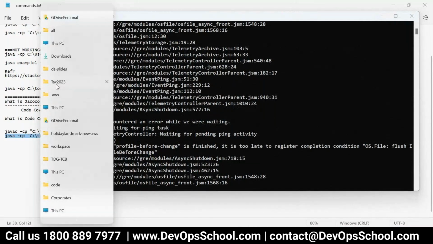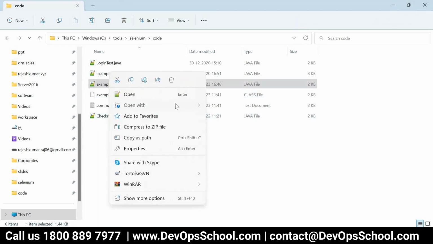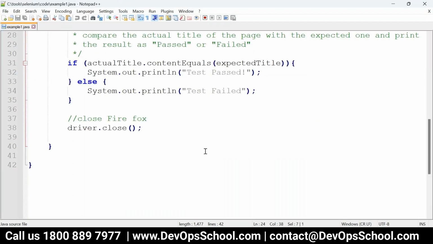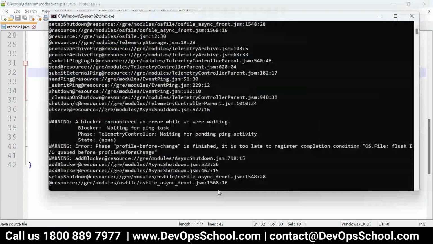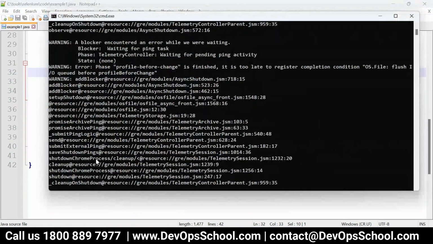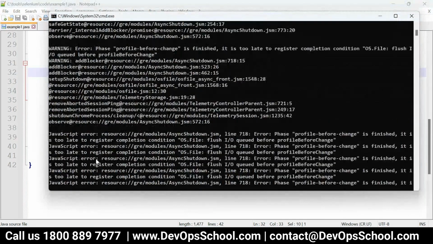Where is the code? The code had test pass, test failed. Okay, so look at that. I'm not able to locate it.